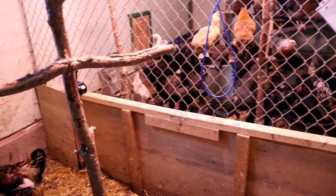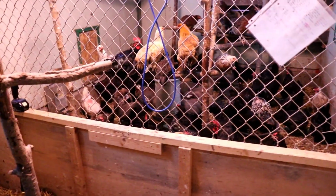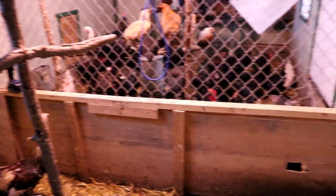So what we're going to do is go to the other side. We're going to catch, look at who's a roo, who is a hen, and I'll show you how to do that quickly again with all the different breeds. And we're going to open up this door and put all the roos on this side. And when I say roos, that means roosters.